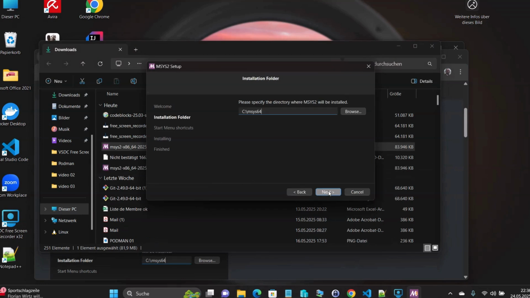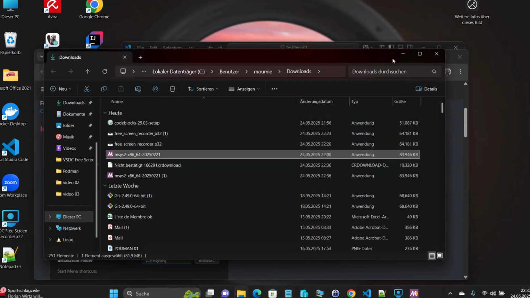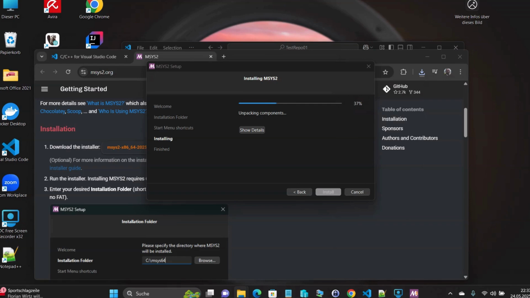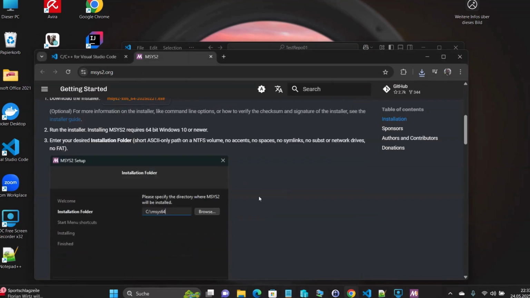Now we go with the installation. We take the default path, and then it is installing. It will take some time to install.